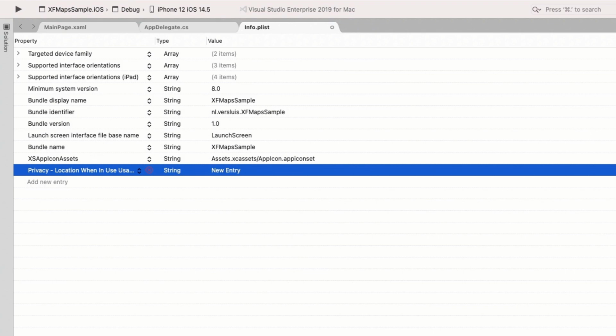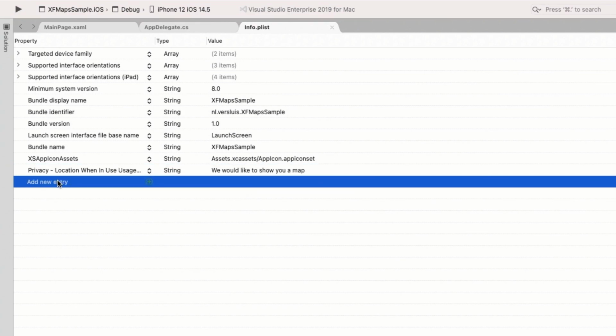There we go. And you can see whenever you hit the right one, it will translate automatically to a more friendly description that is in this editor. And here then you have to enter the message that you want to show the user, like, hey, we would like to show you a map. So you can explain why you're requesting these permissions and what you're going to do with it. So the user will know that it's not for nothing, that you're not tracking them in the background or whatever, but try to explain why you're doing this.